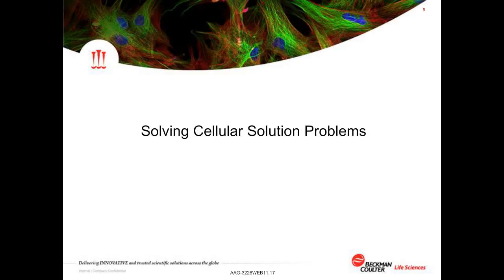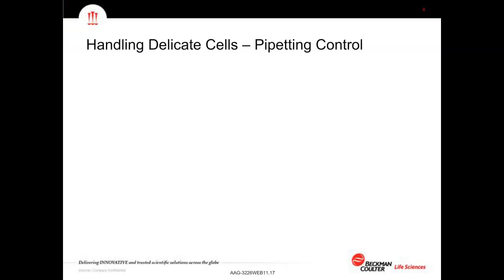So how do we solve these problems that I've thrown out there as fairly consistent problems we face in cell culture? The first one I want to talk about is handling delicate cells, and this is about pipetting control. Again, this is primarily a software issue. Most liquid handlers out there have the ability to move liquid up and down, but clearly if you want to be more careful with your pipetting, it's a software control issue. How do I control the speed of that? How do I move around whilst pipetting to create a particular motion?